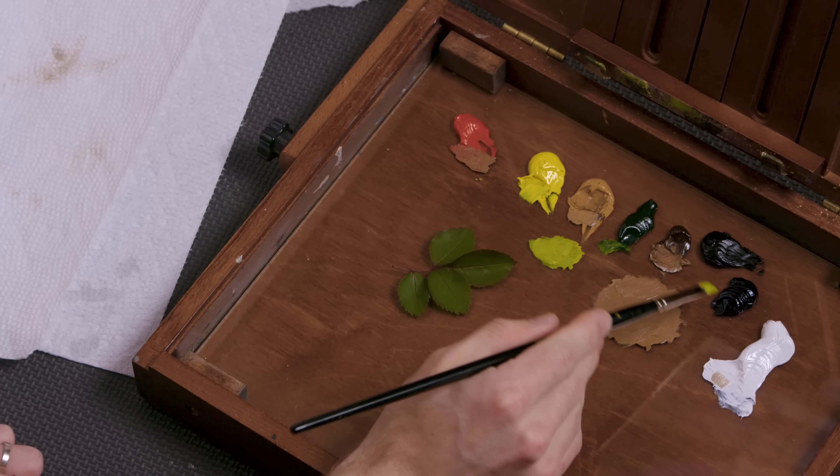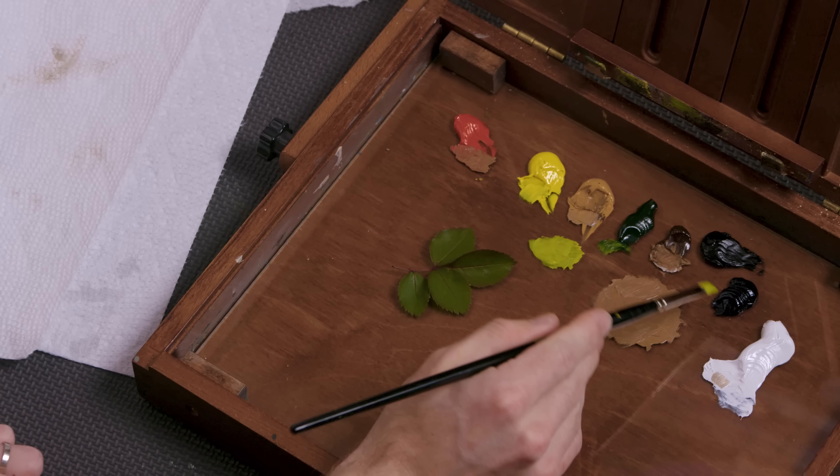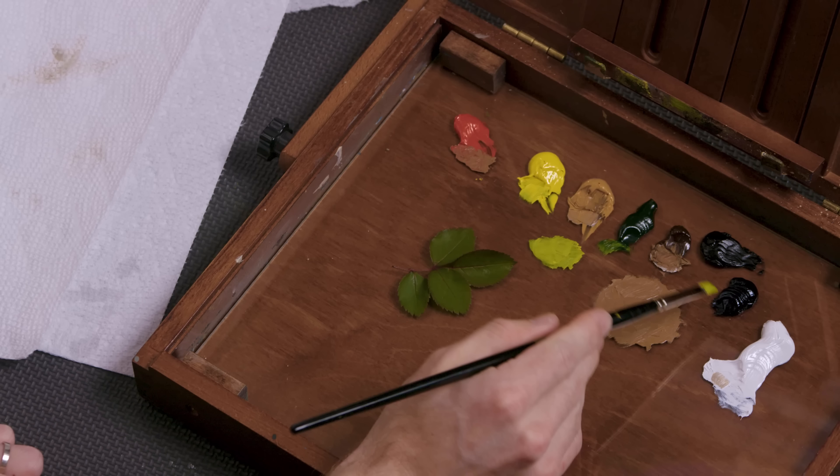The next thing I want to try to match is this old rose leaf — I just picked it from the garden. It's spring, kind of coming out of winter here. This is a nice bright green. I'm ignoring the lighter back side, and it's got a nice red stem which I'm not going to be doing — just matching the green part of the leaf. I've washed out my brush so it's good and clean and dry. In a real world scenario your brushes are never clean; they've always got a little something in them.